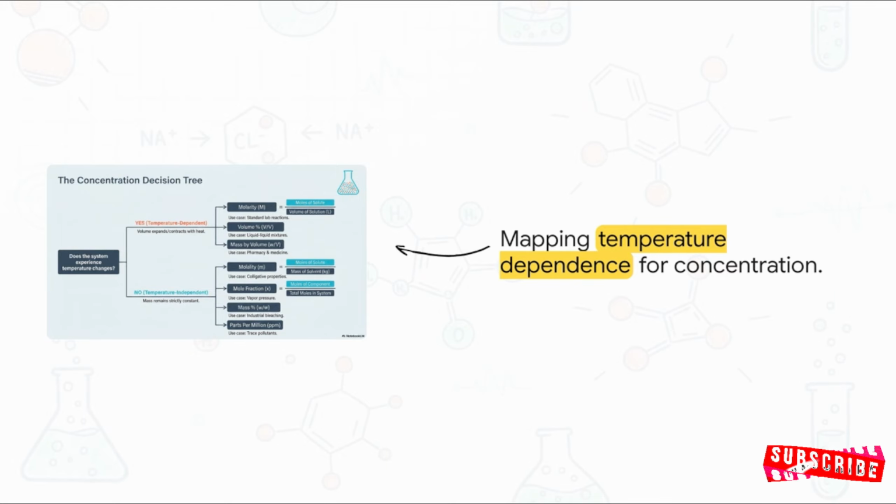So if you're using a volume-based metric, like molarity, in an environment where temperatures are fluctuating all over the place, your concentration values are going to physically change as that liquid expands. This forces chemists to pivot and choose temperature-independent metrics like molality, especially when dealing with super precise, sensitive measurements like colligative properties. This ensures the mass remains strictly constant, completely regardless of the heat.